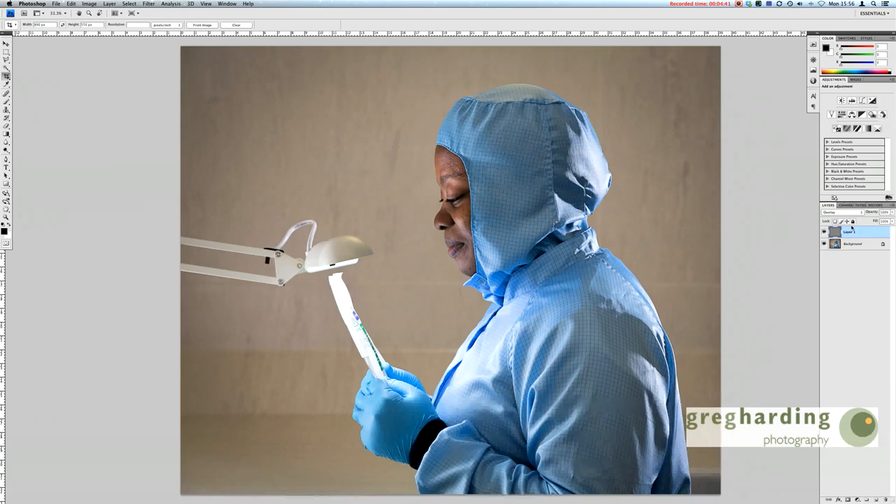Let me show you how you do that again very quickly. You duplicate the layer, strip it to black and white, do your high pass filter, and then change the blend layer to Overlay. If you don't want quite so much of a change, you can change it to Soft Light, which is quite nice. Or if you like the crispness of Overlay, you can drop the opacity to use less of the sharpening.